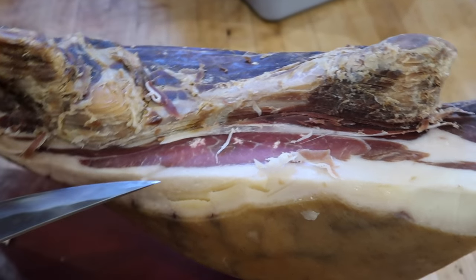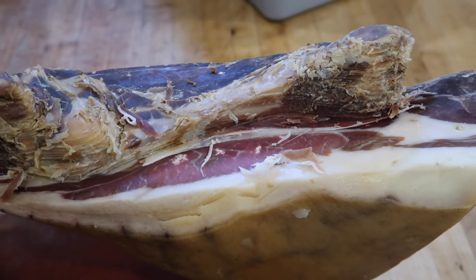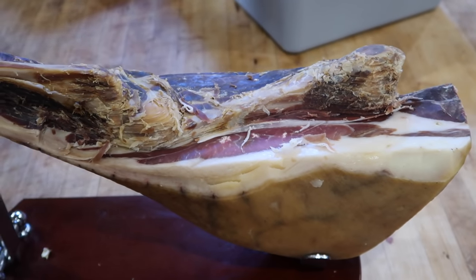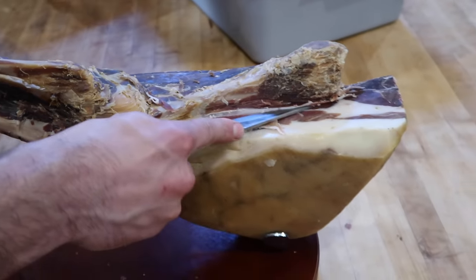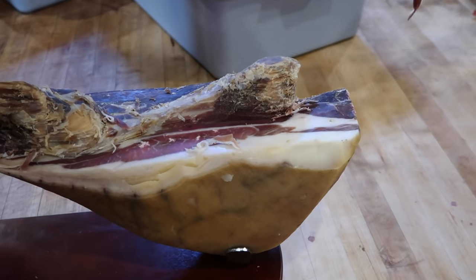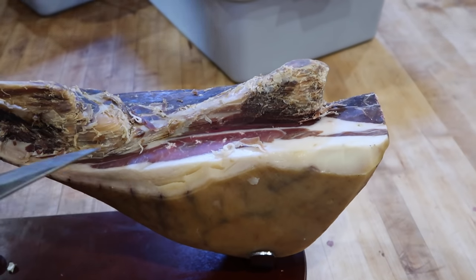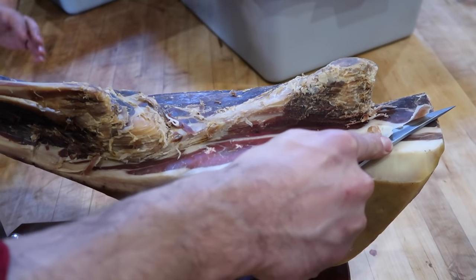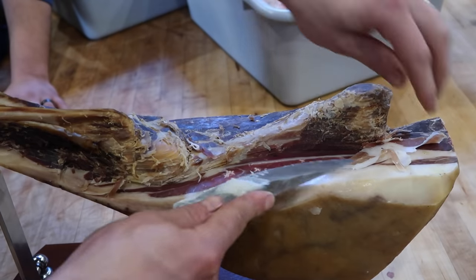Wow, that's good. I usually bring this to parties because I've got like six more of them hanging out there. Here's a thicker piece — it'll be a little more chewy, enjoy it a little longer. It could go — once it reaches a certain degree of dryness, it'll just go forever.